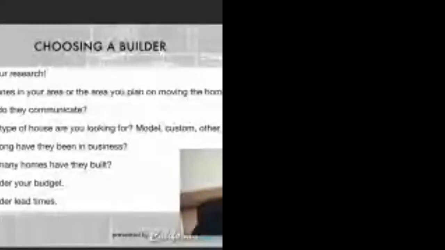How many homes have they built? Same thing. If they're 6 months old and they've built 2,000 homes, they're probably lying. In fact, I would say they're 100% lying. Probably don't go to that person. But there's nothing wrong with a young builder. In fact, most of the time, you can get a less expensive house from a newer builder. They need the work. They're willing to do them for free, or even take a loss just so that they can keep going.